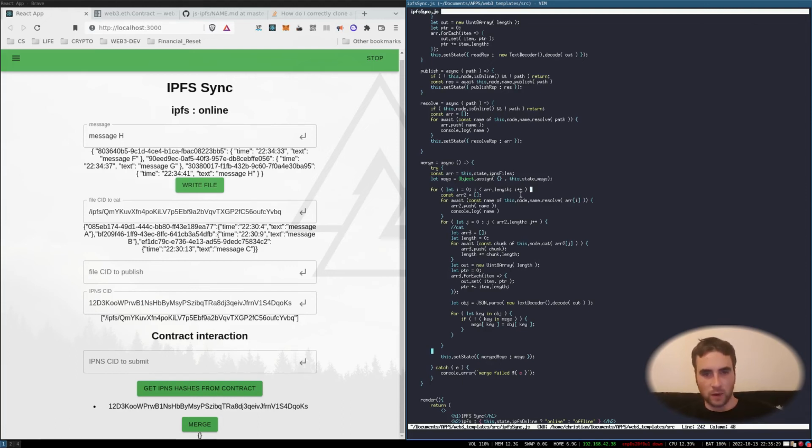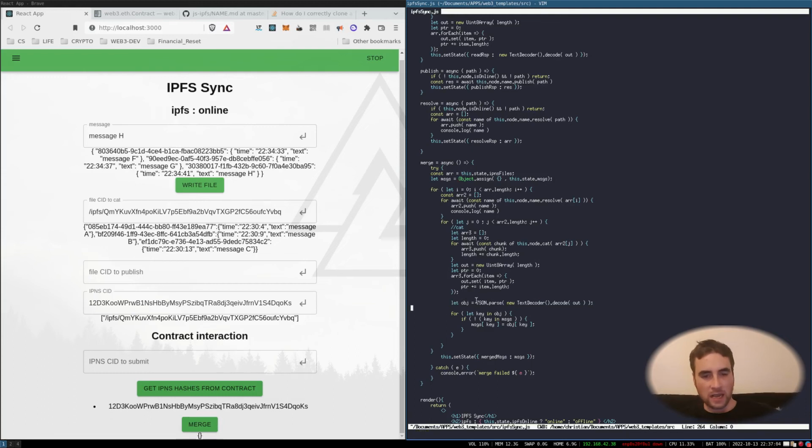And for each one, we resolve to the IPFS CID hashes. And then for each one of those, we cat the contents. The contents of the files will be returned as arrays of data. Then we have to encode that data into ASCII and then parse that into a JavaScript object.